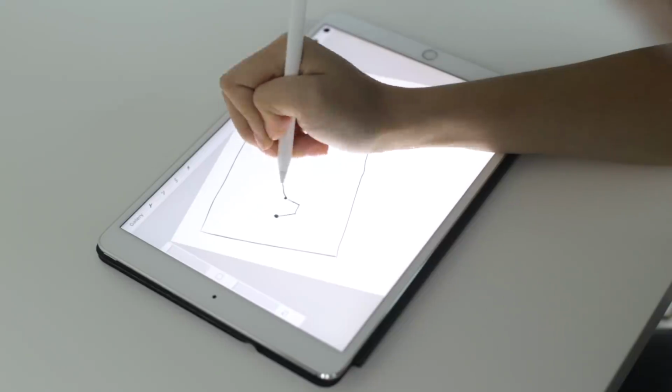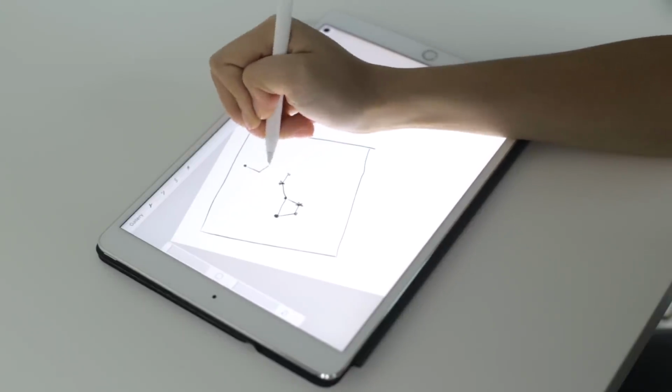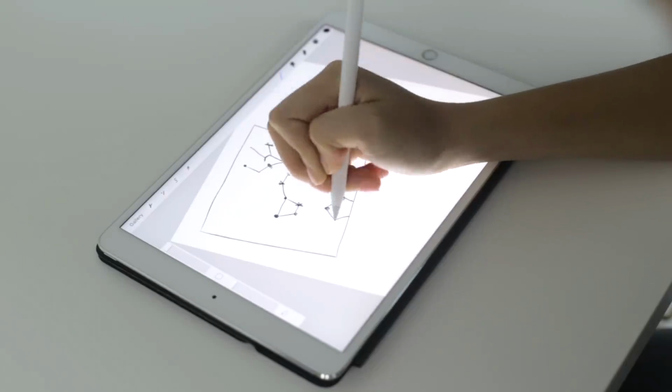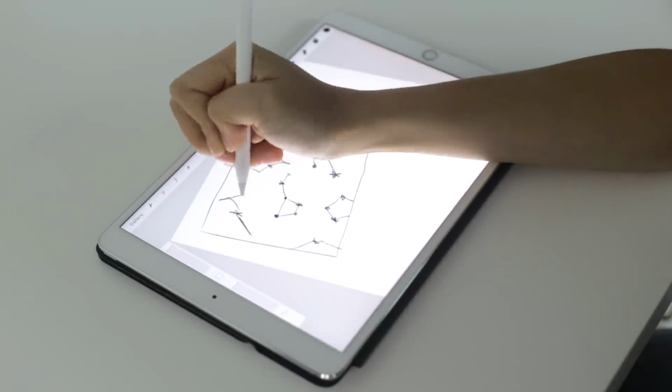Okay, so once you've sketched out all your ideas and you've narrowed it down to the one that you want to make, this is when we're gonna finalize the actual design and actually draw what is going to be on the walls. As I mentioned, I'm making two designs, one for Becky and one for Kelsey. The process is pretty much going to be the same for both of them. There are just slight differences for when I'm actually drawing it. So we're going to start off with the tropical leaf wallpaper.